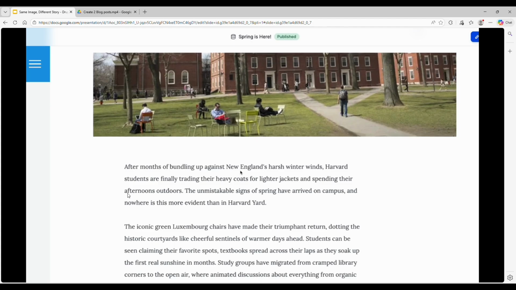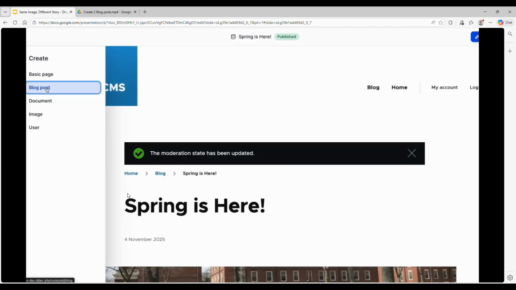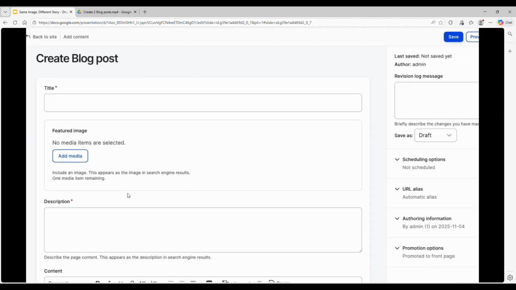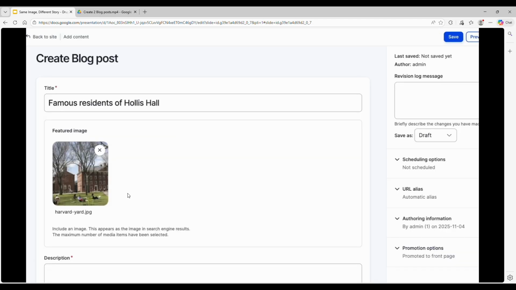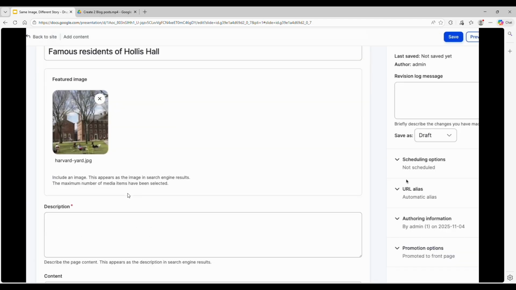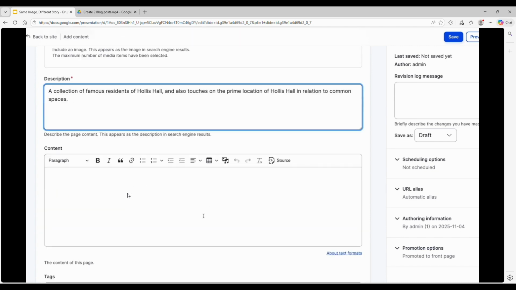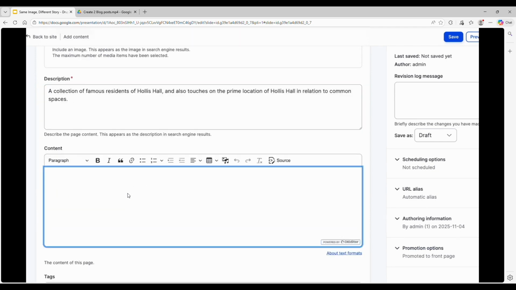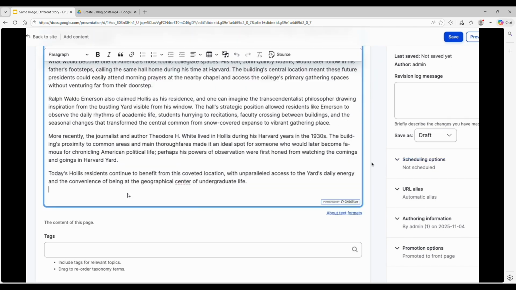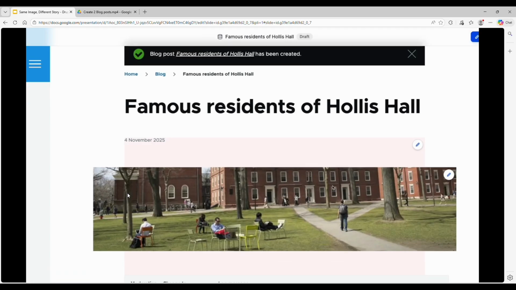You can see there that the image is focused on the students. The second blog post is actually more about the building that's behind the students. And you can see I'm reusing the same image from the media library, put some different stuff in, and that video is not showing up on that screen.